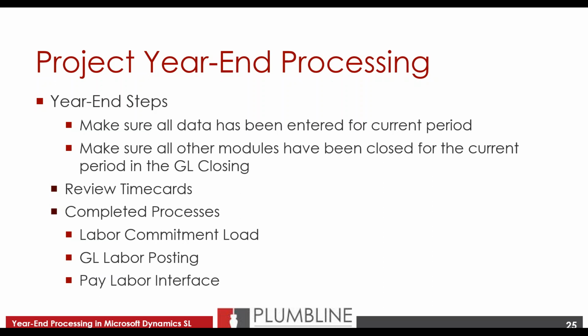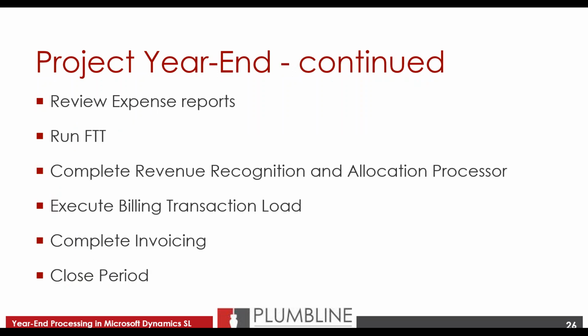One, we want to review the time cards. We want to complete the following processes, including the labor commitment load, the GL labor posting, and the pay labor interface. Continuing on, we want to review expense reports, run the FTT process, complete the revenue recognition and allocation processor, execute the billing transaction load, complete any invoicing. At that point, then, we can close the period.